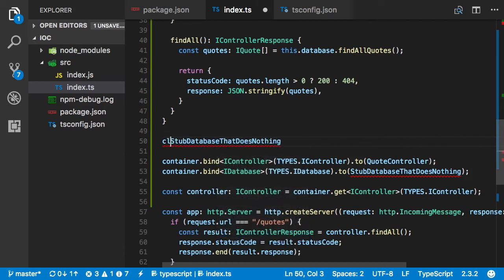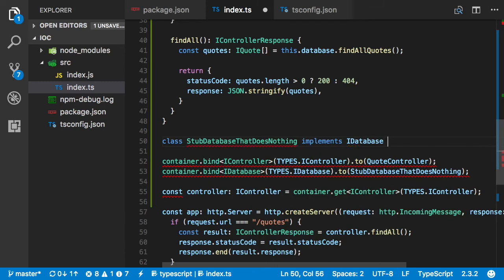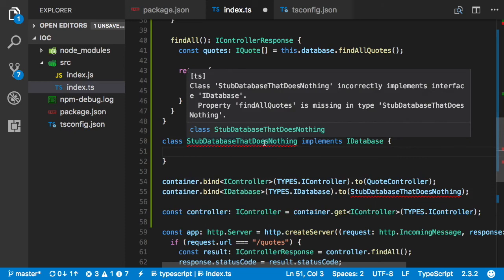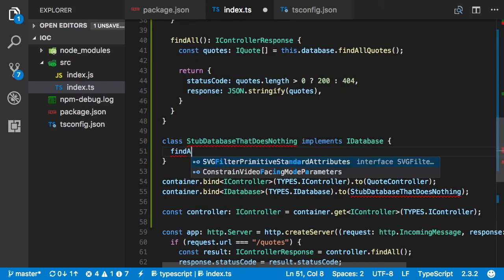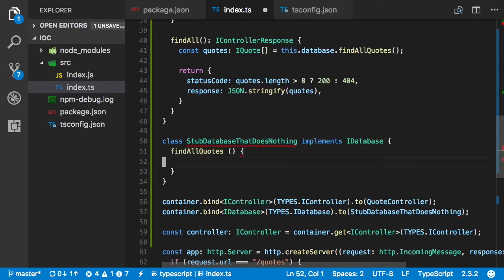Okay, so let's find the class. Implements IDatabase. So what's it complaining about? Saying, hey, you need findAllQuotes. So let's just write that really quickly. Okay.